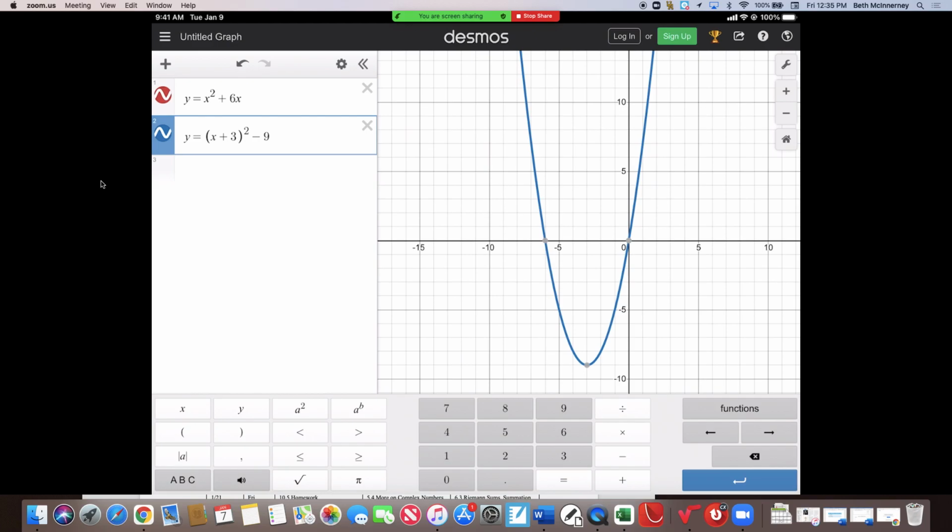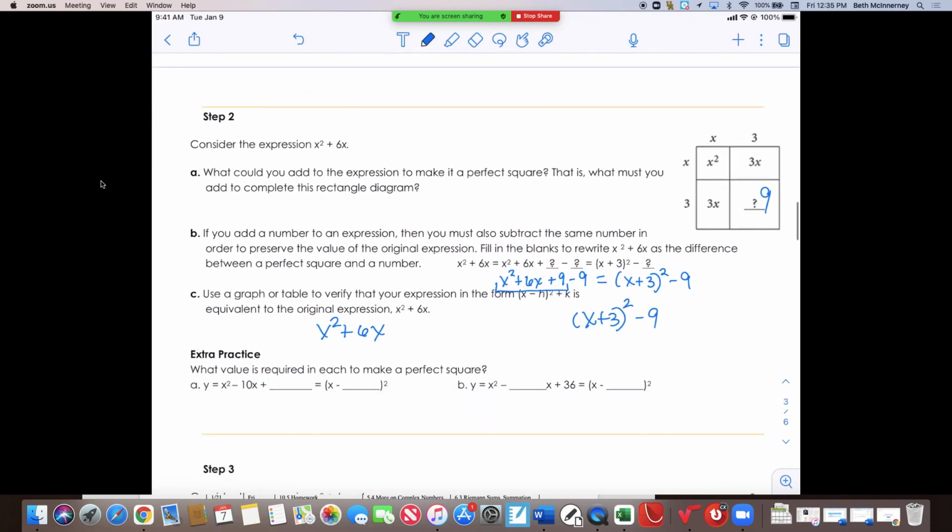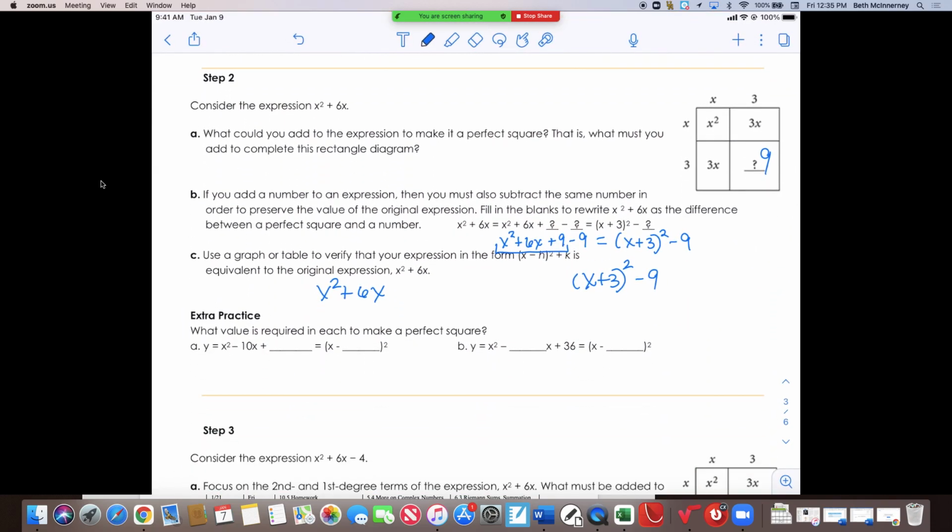It's sort of like, you know how sometimes you can have the number 10 and you could have 20 divided by 2. It's the same thing, okay? It's just written in a different way. So, extra practice. I'm not doing this where I'm going to add and subtract yet. I just want to know what is the number I need to add to make it a perfect square trinomial, and then what is the quantity squared. Try these two for me. Let me give you about a minute. Try both of those and fill in both blanks.